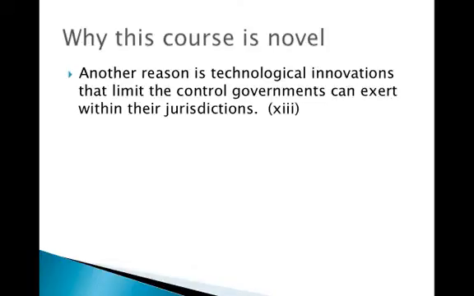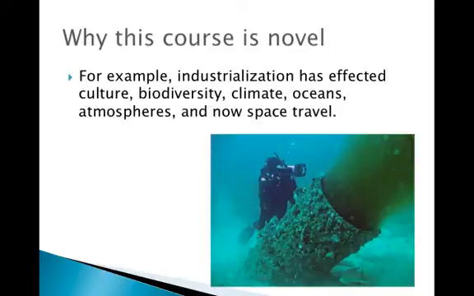So another reason is technological innovations that limit the control governments can exert within their jurisdictions. It's an interesting point, and they bring this up in the preface. For example, industrialization has affected culture, biodiversity, climate, oceans, atmospheres, and now space travel. So I said there's a limit to what governments can do these days.